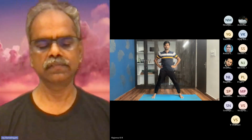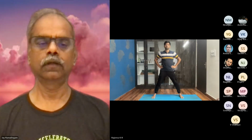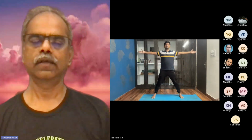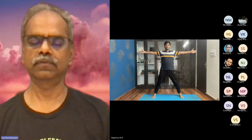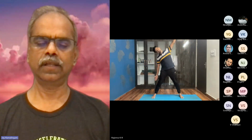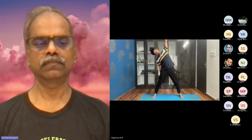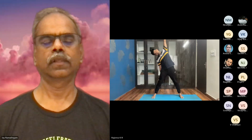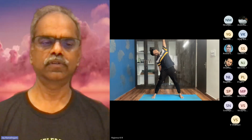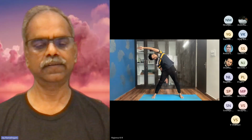After completing five rounds, hands on the waist, take a deep breath, exhale. Arms up to the sides, parallel to the ground, palms facing the front. Inhale, center, exhaling, bending toward the right leg. Right ear falling down to the right shoulder, left arm up and over. Left fingers reaching for the right wall. Left palm still facing the front. Rajiva, take your left arm toward the right wall. Yes. Very good. Inhaling, center.